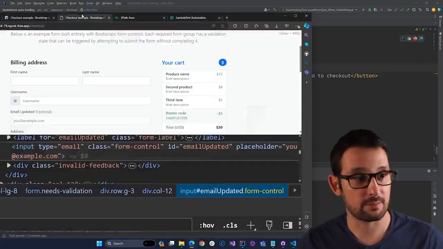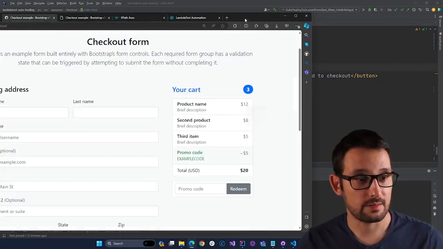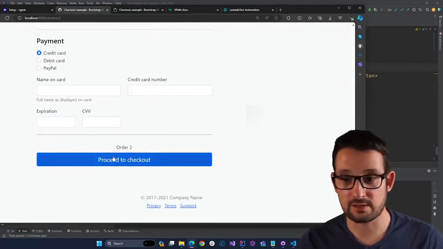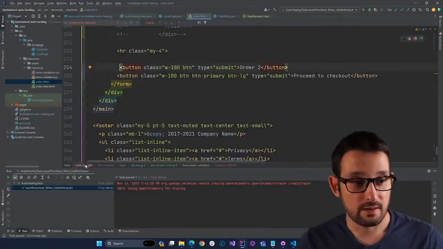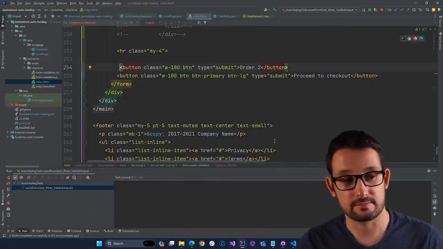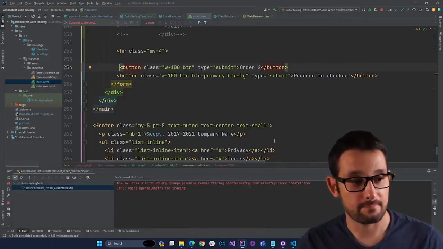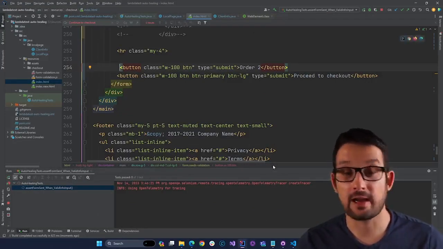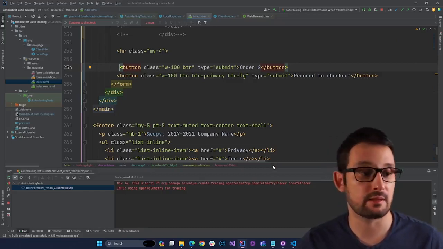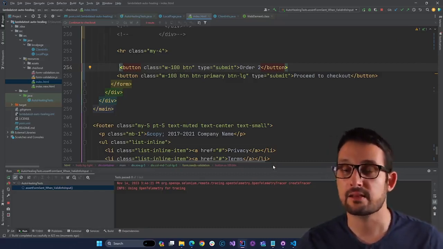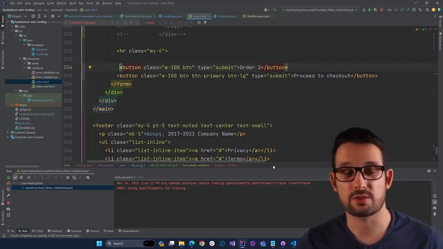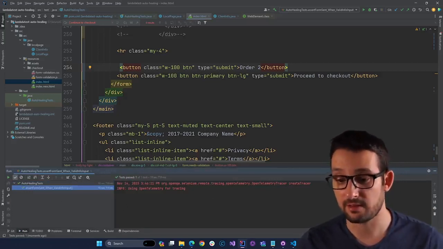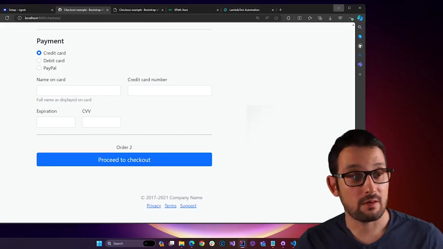Let's refresh now the page. This is the page now. As you can see, here we changed the name of the button and we added one more button. Let's rerun the test. I will do two more tests that I was really surprised by. When I was experimenting with this feature, I didn't expect that it will work for such scenarios. This is why I developed different scenarios. As you can see now, the test is again green, which is wow, just wow.